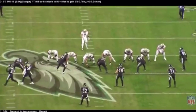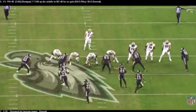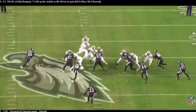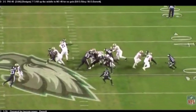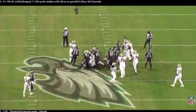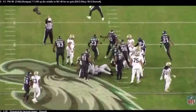Third and one — huge play. Jim Schwartz is prepared: watch, five defensive linemen on third and one. An unusual call, with five defensive linemen anticipating the quarterback power with Taysom Hill. Good game planning, good execution. Watch Derek Barnett, number 96, come and crash this party — that's how you take out interference. Duke Riley comes and finishes it. That started with the five defensive linemen anticipating the quarterback power, then Derek Barnett doing his job.